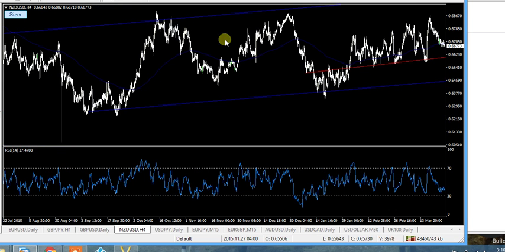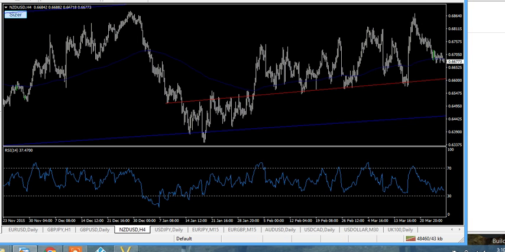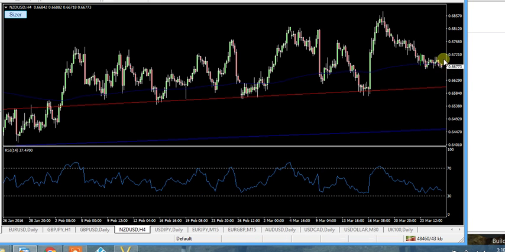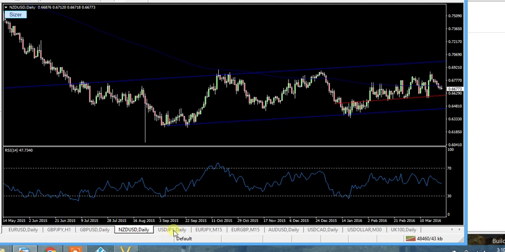But to be fair, we are steering clear of this currency pair. We'll trade it if it has a setup like this. If this does show a bullish continuation, then we will probably enter into a short long position. But for the long term, we are steering clear of that.